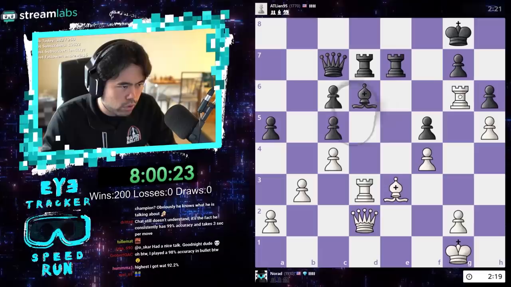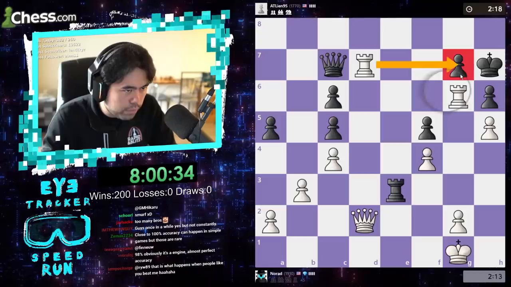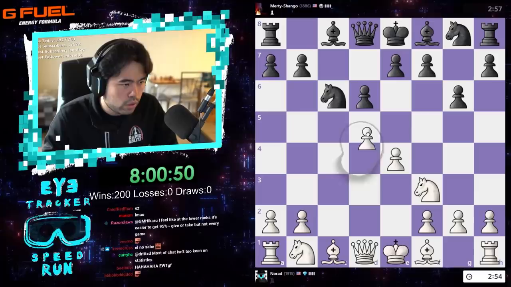Wait, isn't that just a, wait, but now I take and I get mate. Okay, there we go. Let's go e4. Let's go c3, maybe d4. Let's just take. Let's go d5 here. Pretty good position. Maybe knight c3. Let me see.